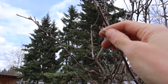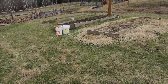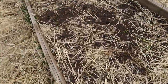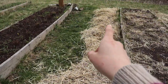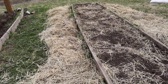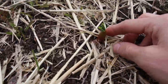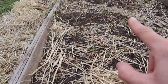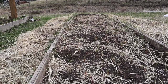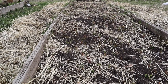Fruit trees are just getting little buds on them. Cherry tree. Over here, my garlic bed. So it was mulched to protect it from the cold, but then the snow compacts the straw so much that you have to rake it off in spring or it'll smother your garlic. So, all the cute little baby garlic. I think there's like 150 bulbs in here, with the goal being about 100 for eating and 50 for replanting.